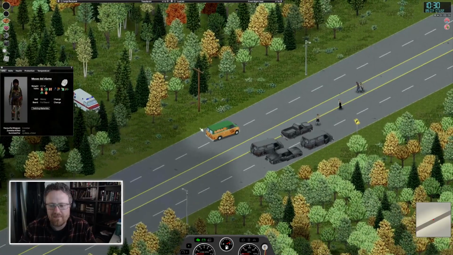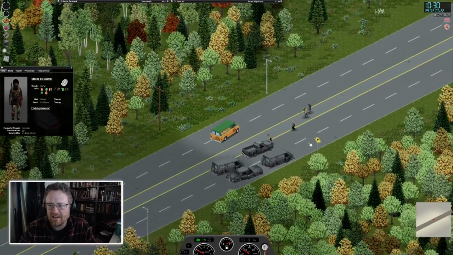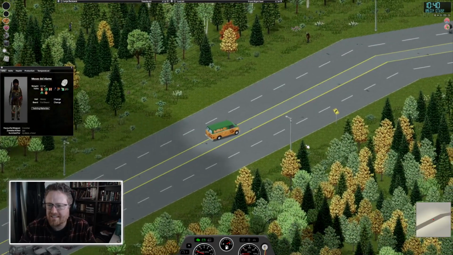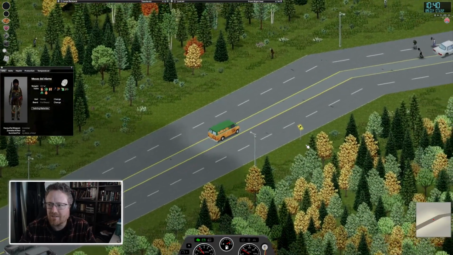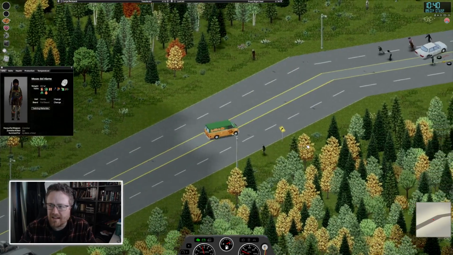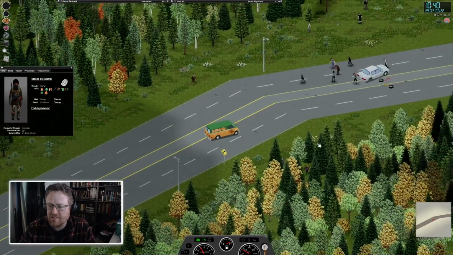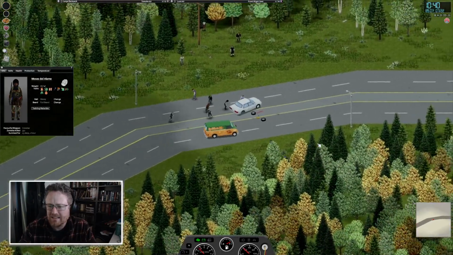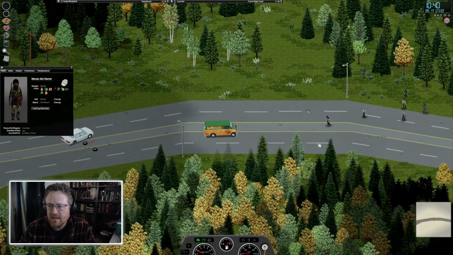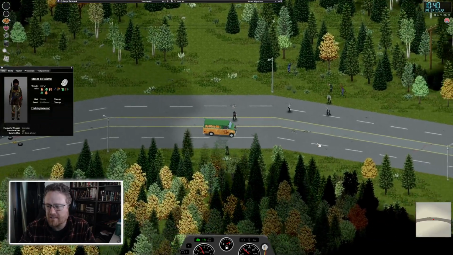Oh, there's an ambulance hiding in the woods. That's kind of interesting, right? Okay, the problem is this is a lot of zombies. I kind of want to just stop and check out that ambulance, but... Oh, and there's a jack, too. Oh, I don't have a jack yet. Oh, but there's so many zombies.